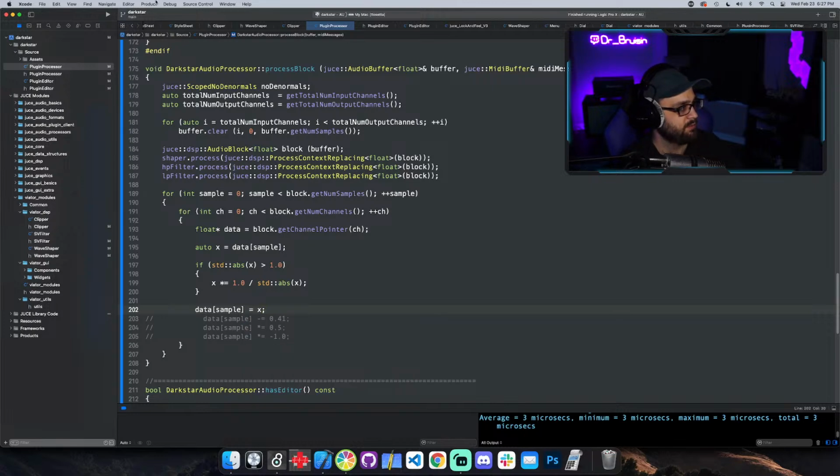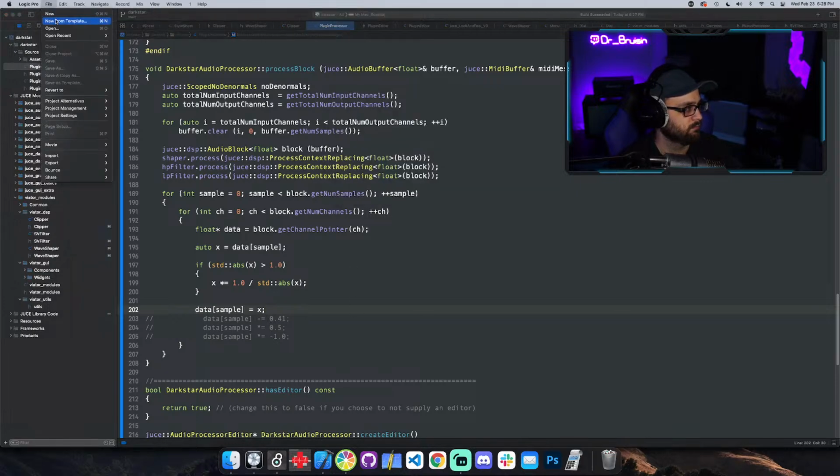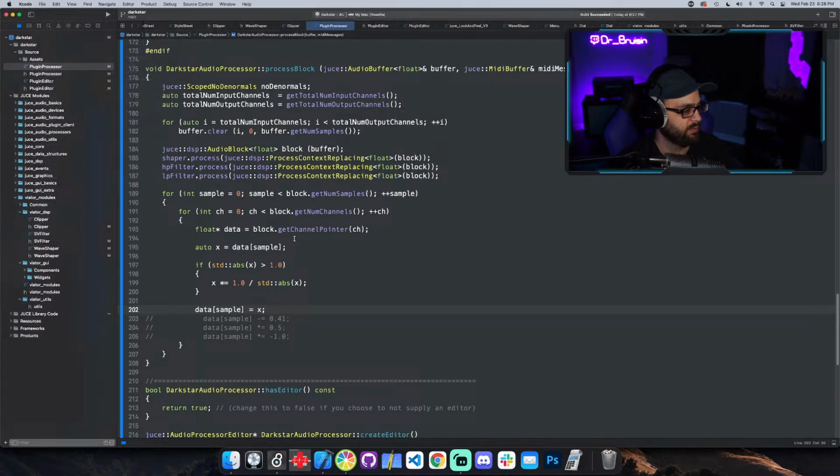Just like that, right? That should be a hard clip. I wonder if doing a process block and then doing a block loop after it is some kind of issue.